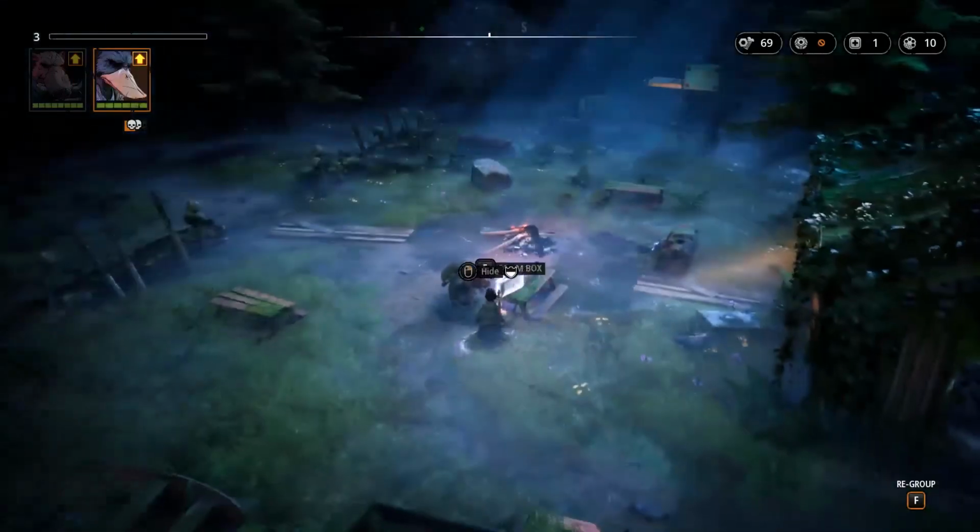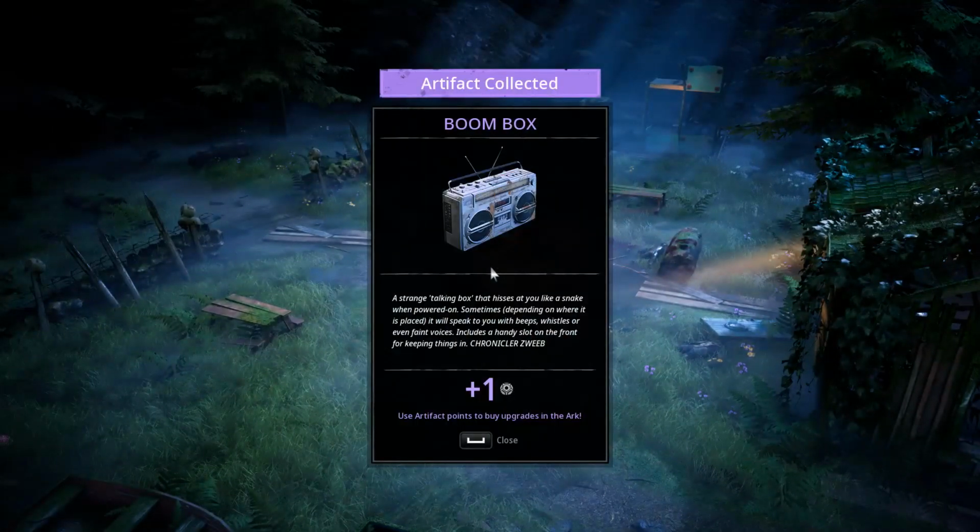Oh, let me actually take a bit, Dex. A strange talking box that hisses at you like a snake when powered on. Sometimes, depending on where it is placed, it will speak to you with beeps, whistles, or even faint voices. Ghost.